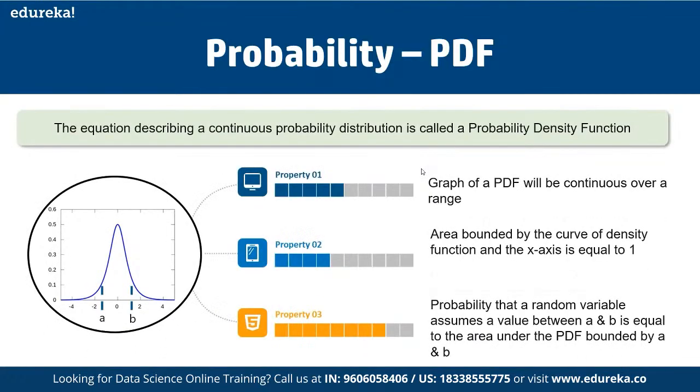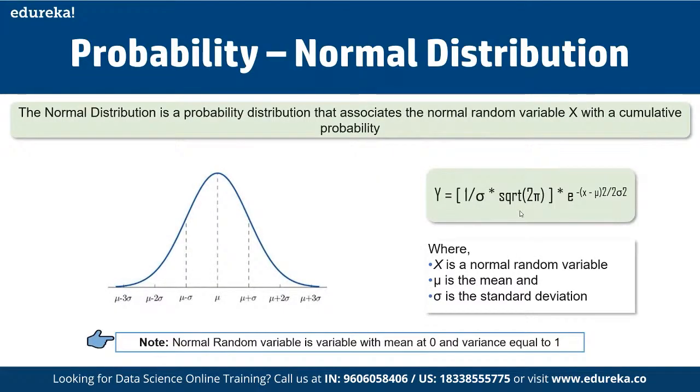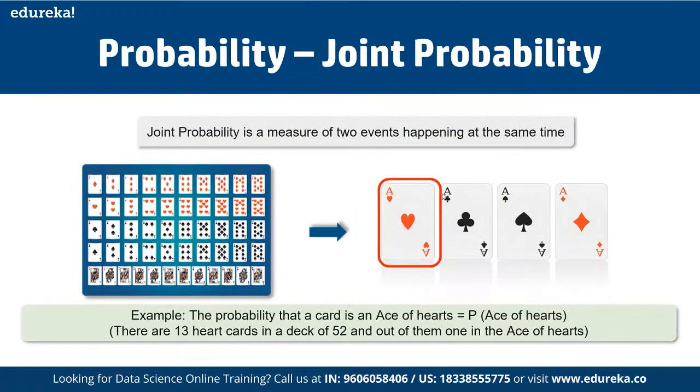And then we can say there is joint probability as well that we discussed, which is basically a measure of two events happening at the same time. And then we have conditional probability, which is the measure that an event will occur only if some other event has already occurred. It is dependent on the previous event. And joint probability is simply the measure of two events happening at the same time.